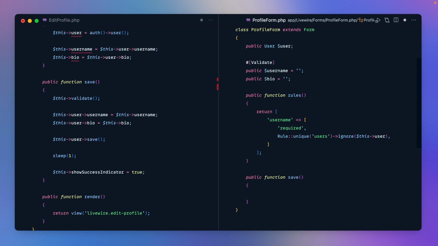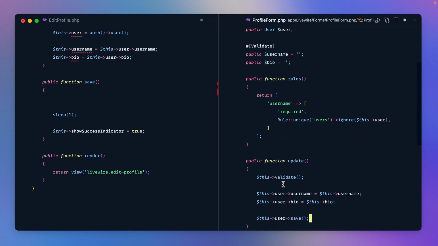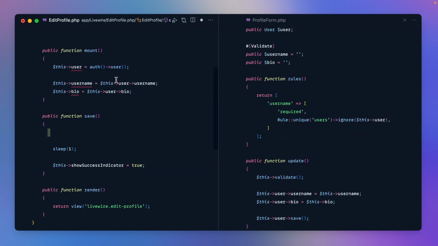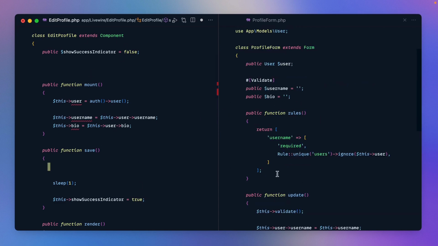However, I probably will end up using this form object for both a create page and an edit page. So I'm going to dedicate this method to updating. Then we can add one later called create if we want. And we'll take most of what's inside here and stick it inside this update method, okay? And then we haven't added anything related to the form object in the class yet. I just wanted to show you how you're pretty much just grafting stuff from your component into the profile form to kind of isolate it and make it a little more focused.